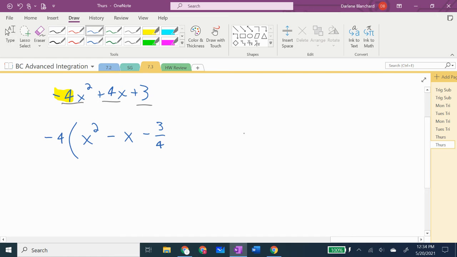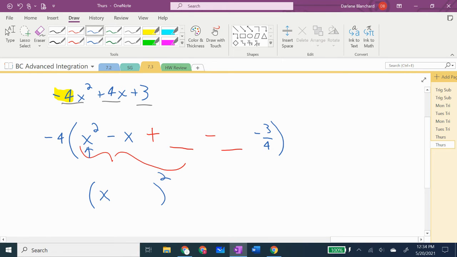Now, since I'm going to prep for completing the square, I'm going to bring my minus 3/4 over to the side. And I need to find the right number to add, but compensate and subtract. These three terms factor to some parentheses squared. The variable is x. So again, I'm prepping this. And complete the square. Here we go.